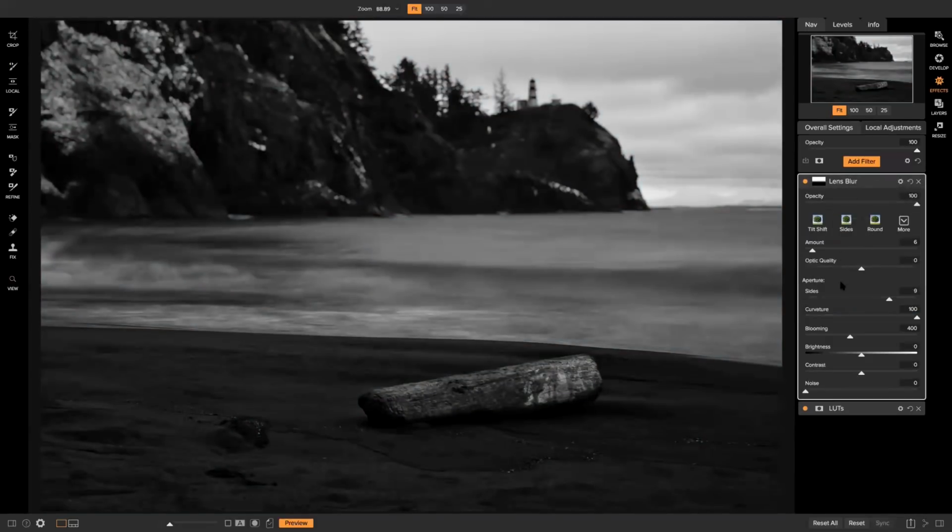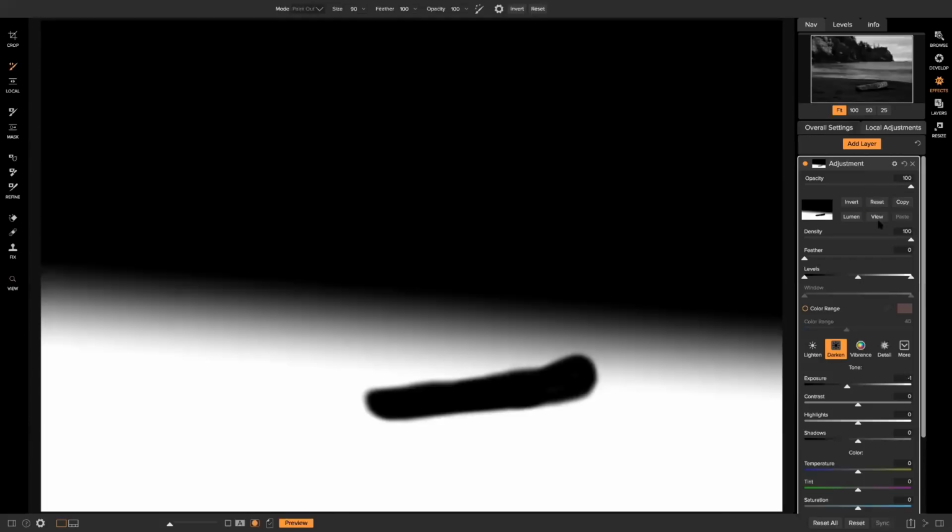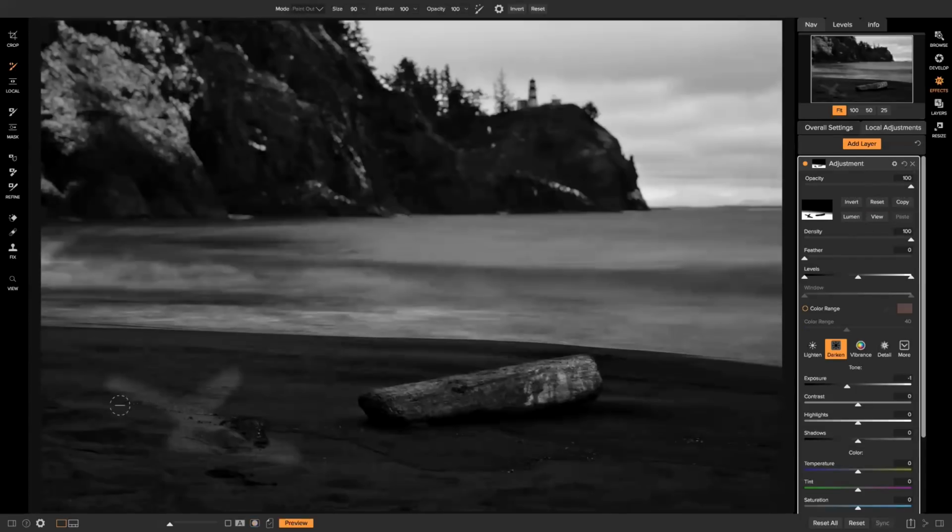You guys have this nice lens blur on here, and then we added a local adjustment, and then we masked that out. Sorry, I can go back here and we can view that, and you'll see what I did there. I just laid that adjustable gradient down, then grabbed my adjustment brush, set it to paint out, and removed part of that area. And you'll notice that it's set to paint out. If I want to remove this part of the area and I view it, it's removed as well. But I could go back, and if I wanted to paint that in, I could do that as well.